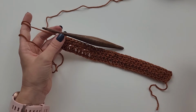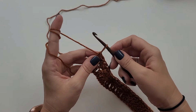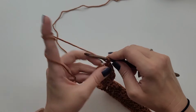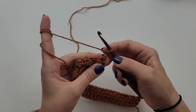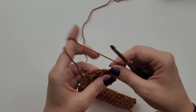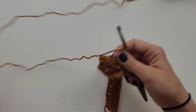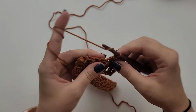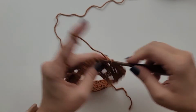So now let's work row 3. For row 3, we're going to do a long chain, and all that is you're going to pull up a loop a little bit higher than you typically would to just chain. You're going to pull it up about the height of a double crochet and then do your chain 1. And then we're going to turn and we're going to work 1 double crochet in each stitch across. So we're just going to work in the top of those single crochet and puff stitches for 31 stitches. So go ahead and do that now, and I'll meet you at the end of this row.